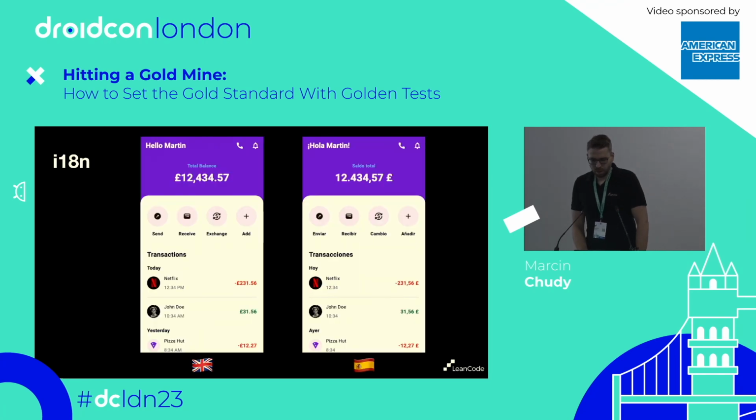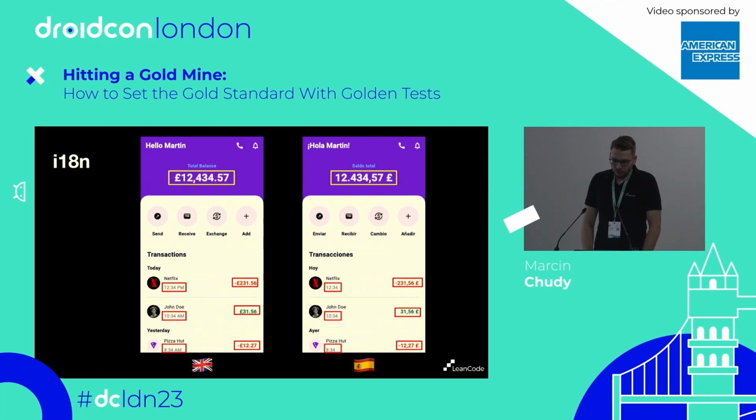Also things like internationalization. On the left we have our app in English, on the right in Spanish. So we can generate the output for multiple languages. What's also different is not only translations, of course, but also things like formats. The English format for currencies is different from the one used in Latin countries.